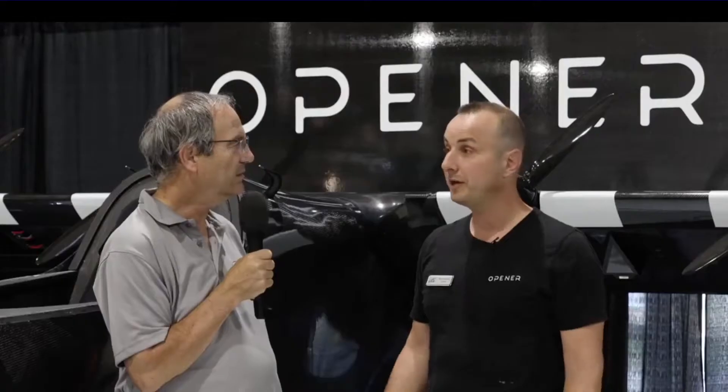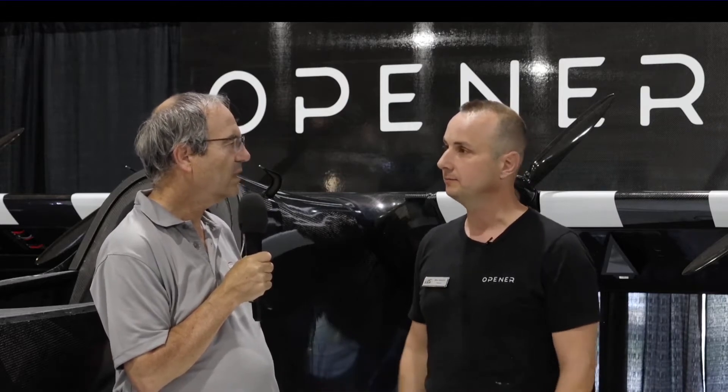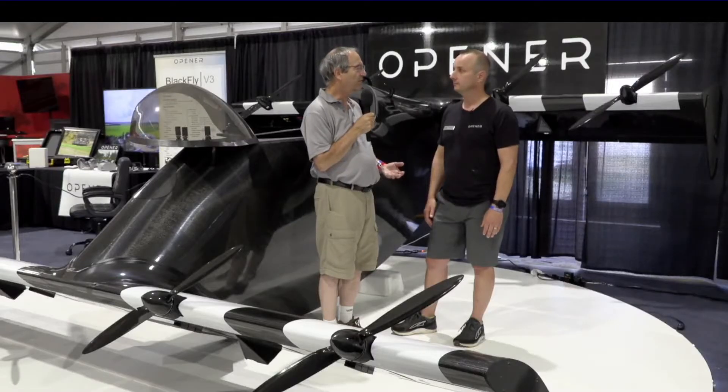Who would be interested in something like this? We hope anyone would be — anyone that loves to fly, anyone interested in an efficient short commute. We would sell this in the ultralight category and operate it under that rule set, then work with training to teach pilots to fly the unique configuration and open it up to anyone.